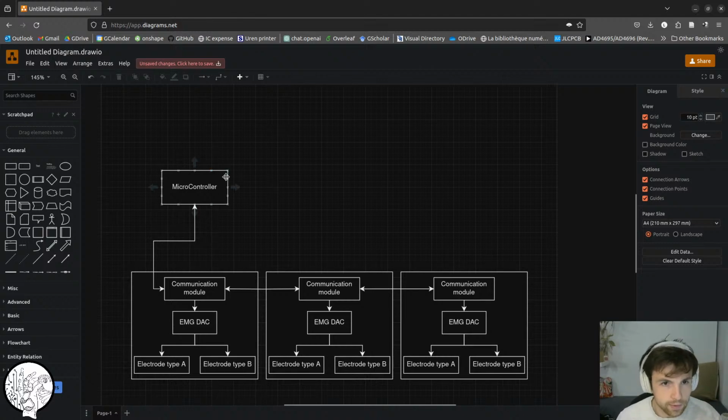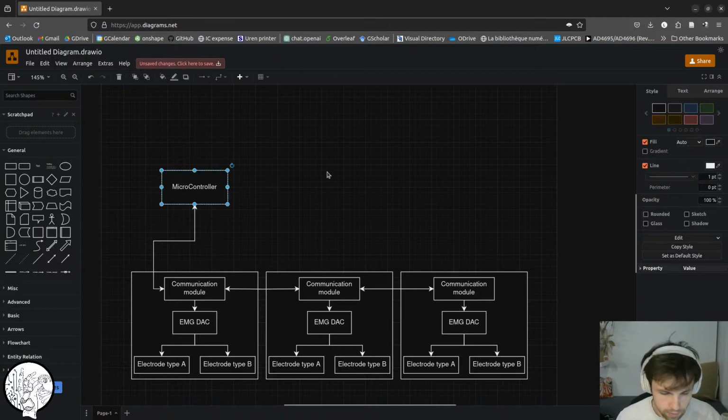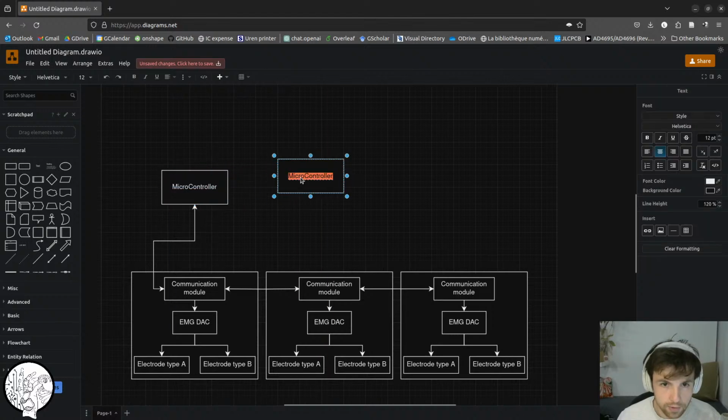And this same module should be able to communicate with a computer.